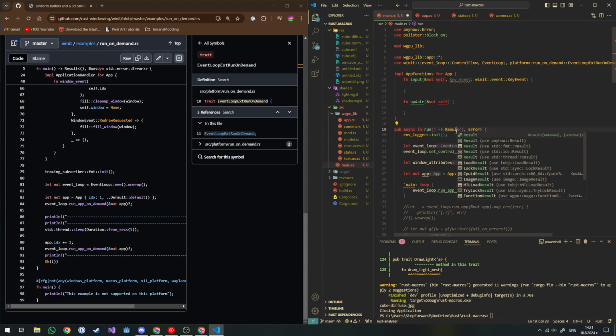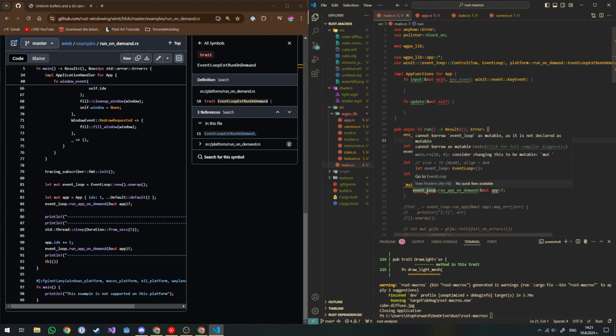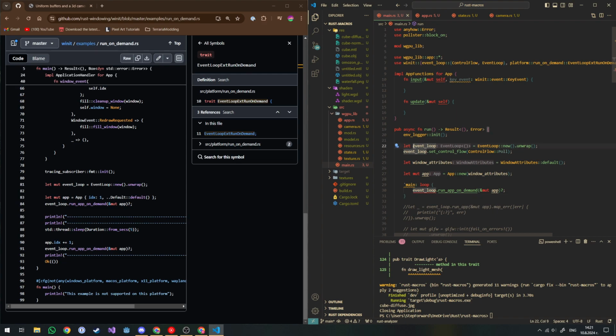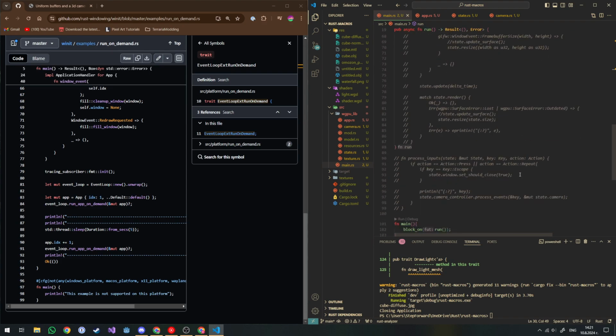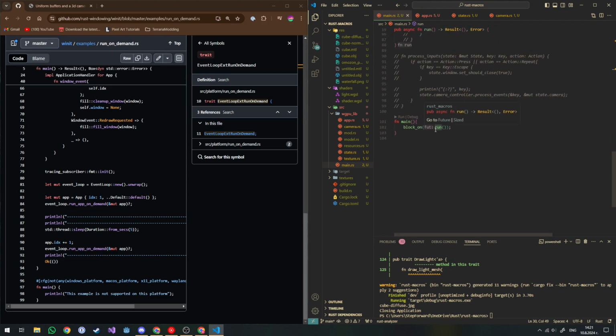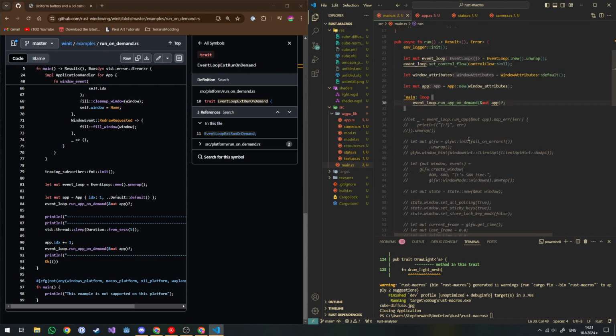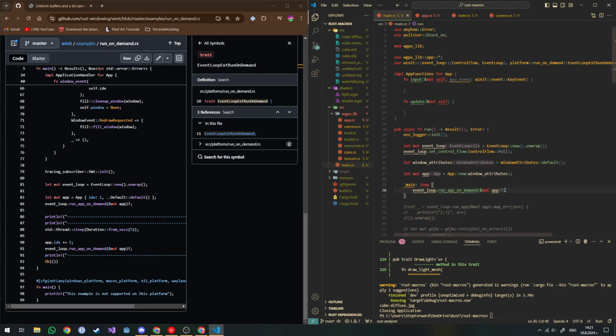Oh, result, not return. And this is supposed to be mutable, as we are going to be changing it. Are there any errors here? No. There should be. Oh, that's weird, but okay. Still, check DMs.